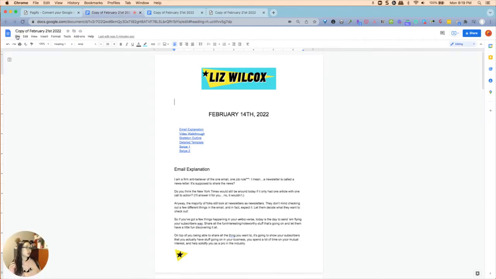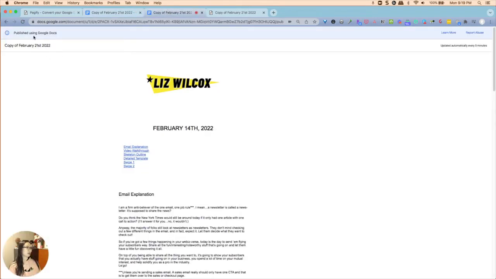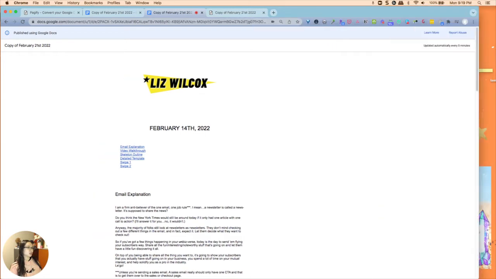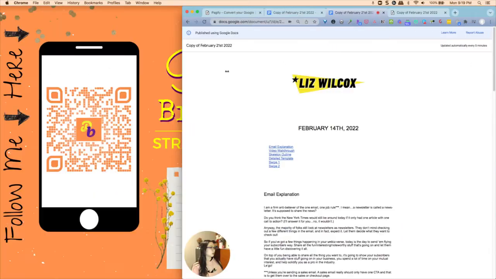So in Google Docs, you are able to click File and Publish to the web. However, it looks not very good. So what it looks like when you publish it to the web, it looks like this. It has Google all over it from a marketing perspective, and it shows you the title of it. So it looks not very pretty, in my opinion. And when you make it smaller, it's not very optimized.